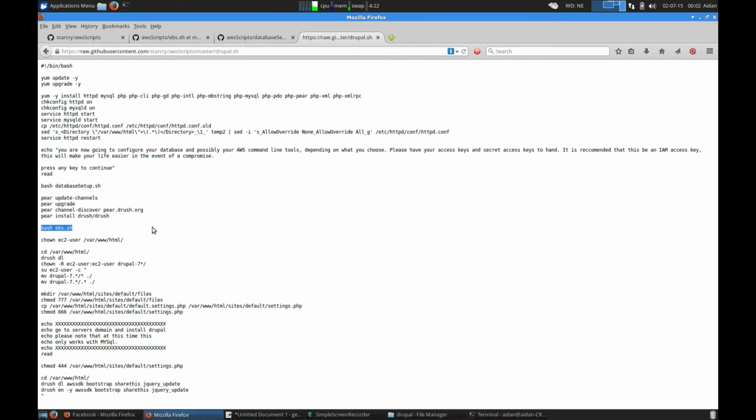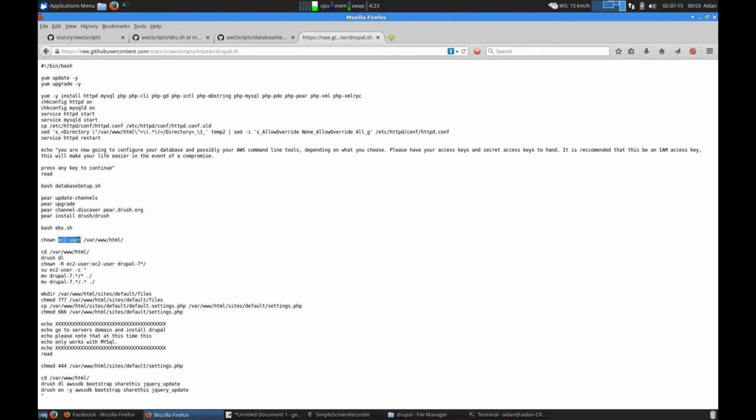The idea here is that you can then mount the EBS volume to the HTML directory where your website effectively is. Anything that's in the HTML directory, generally speaking, is viewable from the web. And this essentially mounts the volume. The idea behind this is that you will actually mount the volume on the HTML directory, so you can move that across the different websites as and where you need it. Then it changes the ownership of the HTML directory. Now, I cannot strongly recommend enough that you change this.